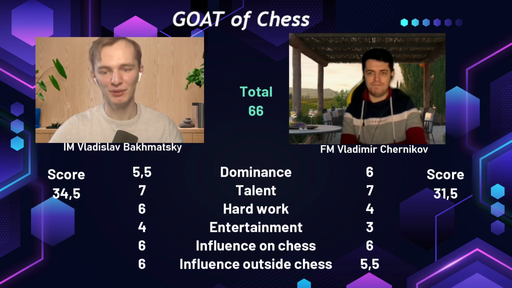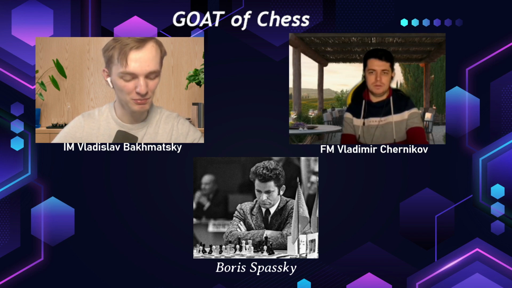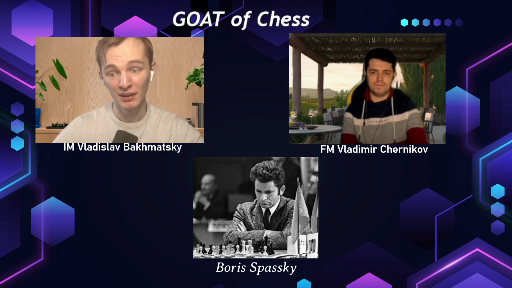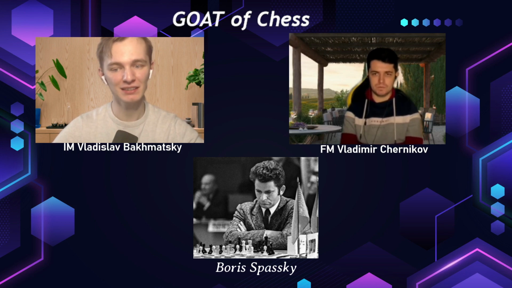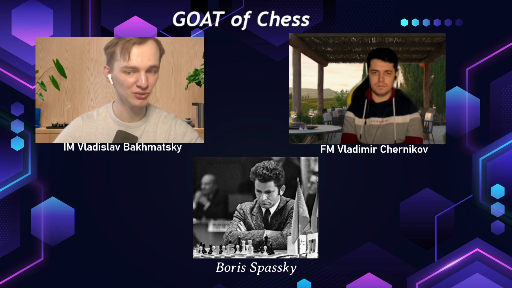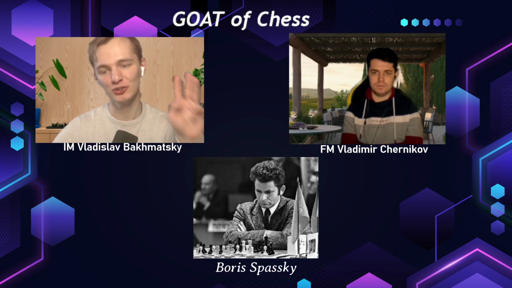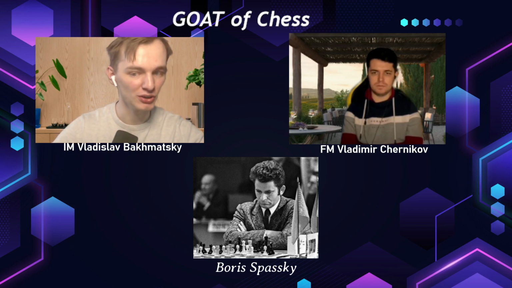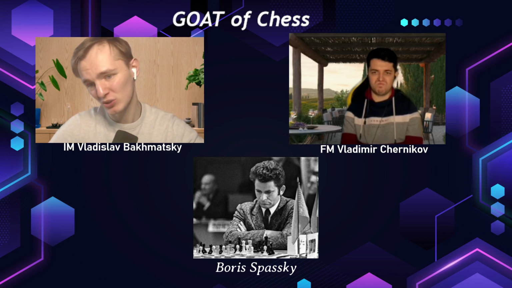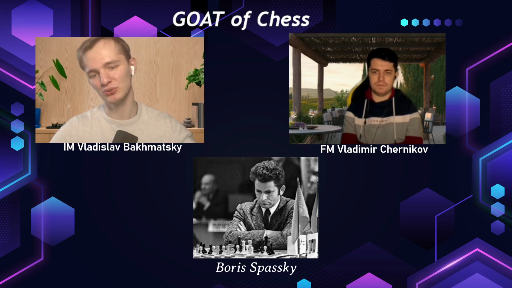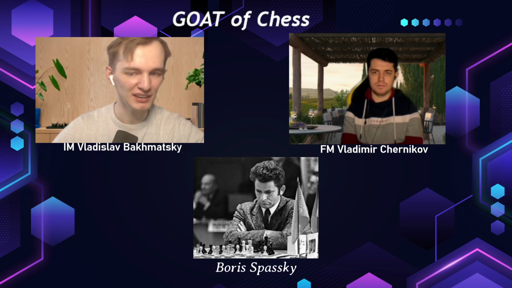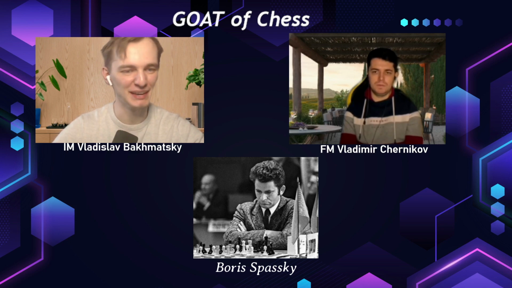Okay, that's incredible. Next one, Spassky. Spassky managed to beat Petrosian, was a pretty talented Leningrad chess player. His style was pretty attacking, pretty aggressive. Not as aggressive as Tal, but he was also playing dynamical chess. He held the title for 3 years until Fischer brought him down. He was showing pretty good results overall. Later he moved to France, as I remember. But yeah, basically this is it.